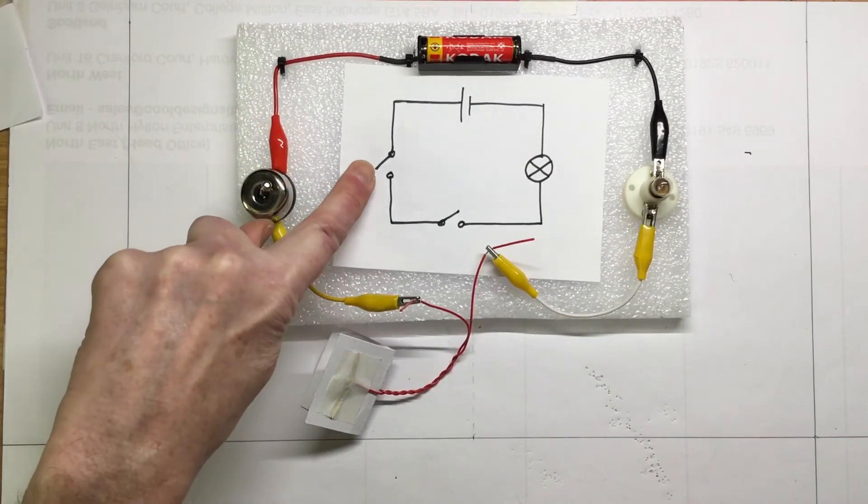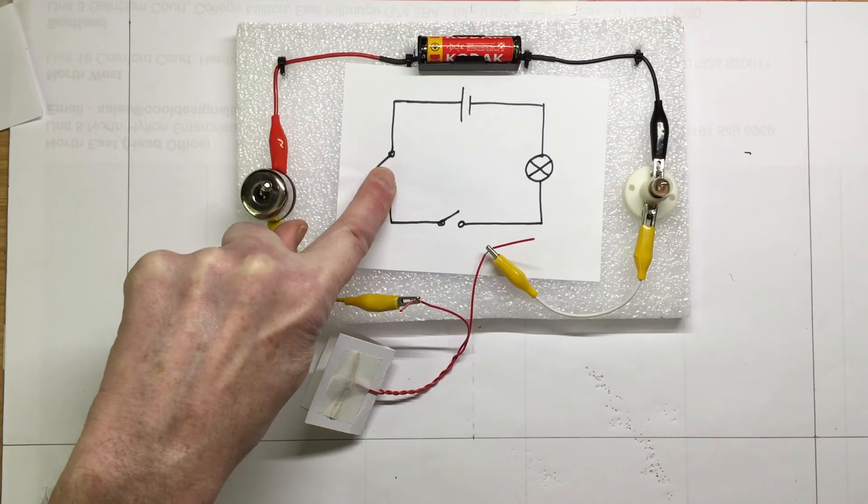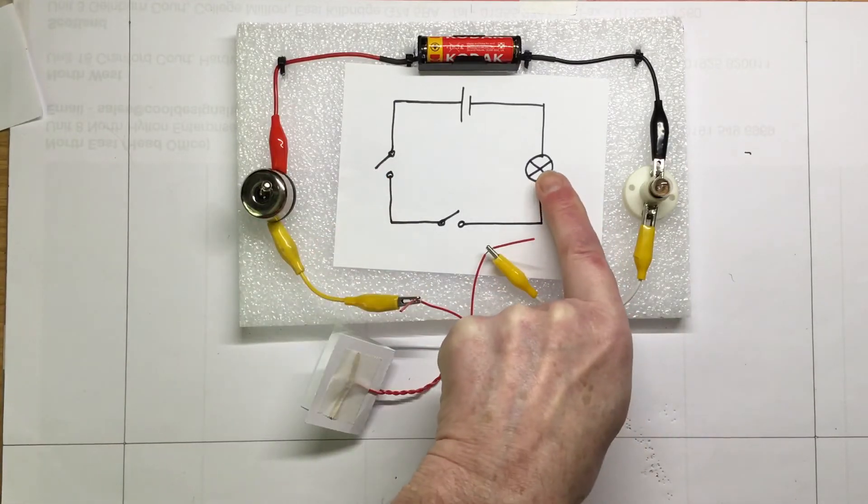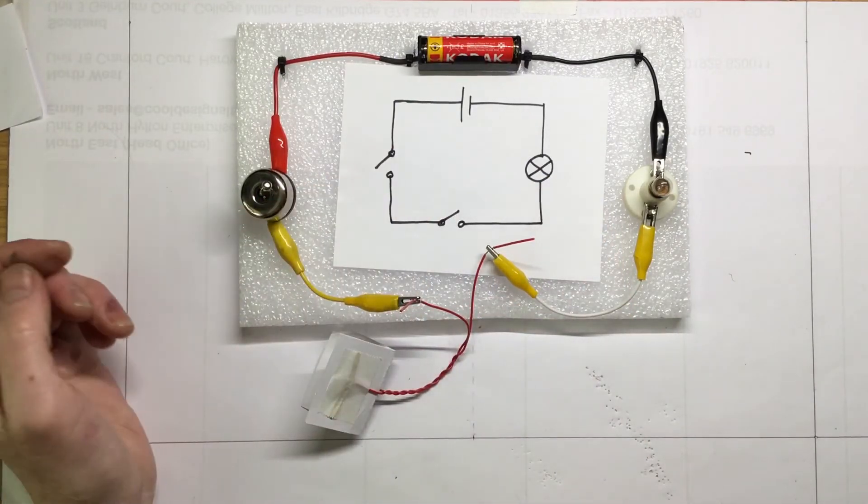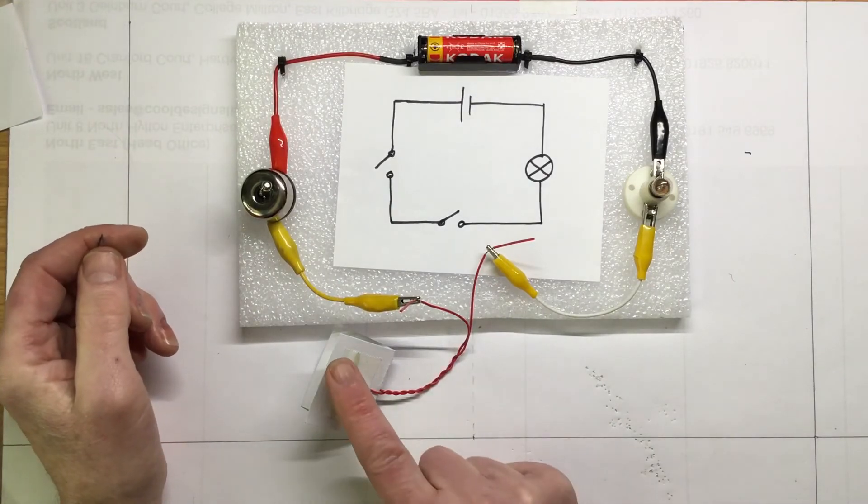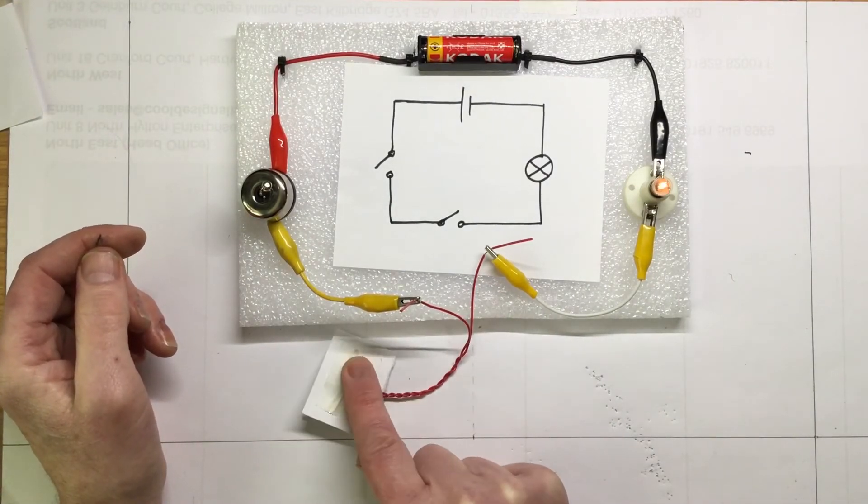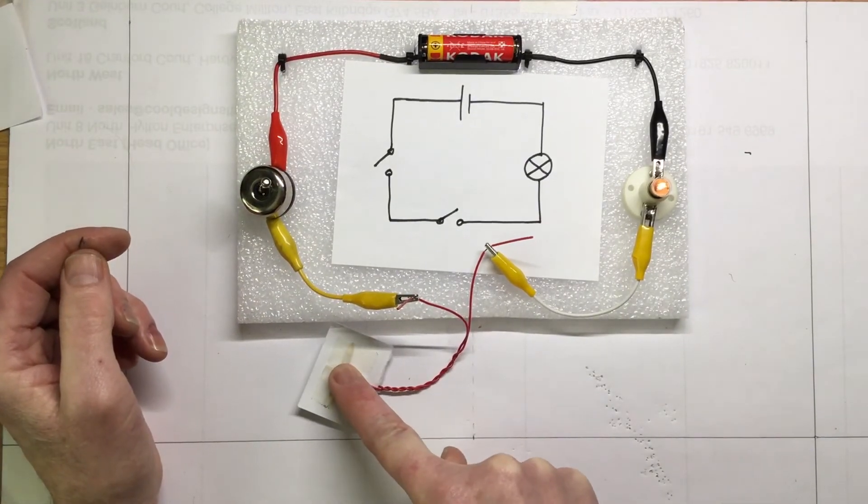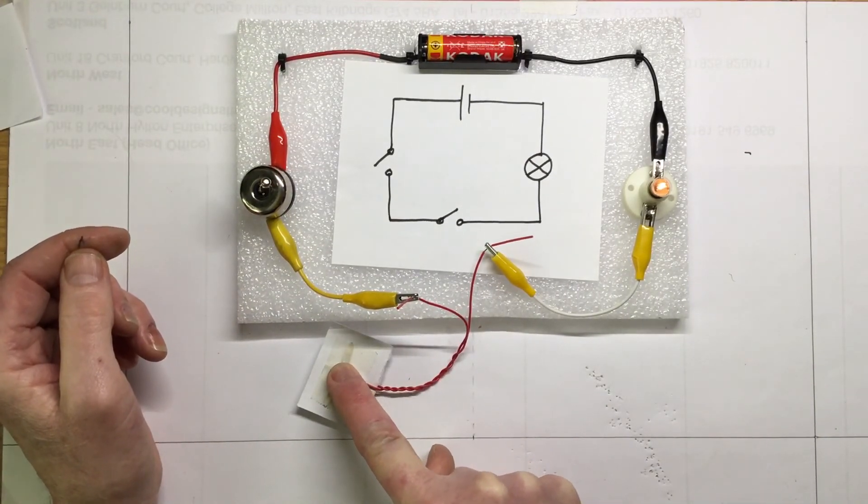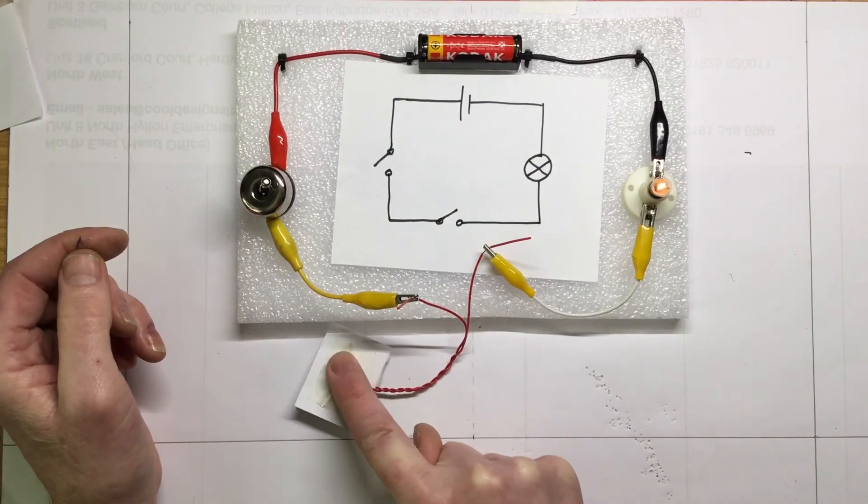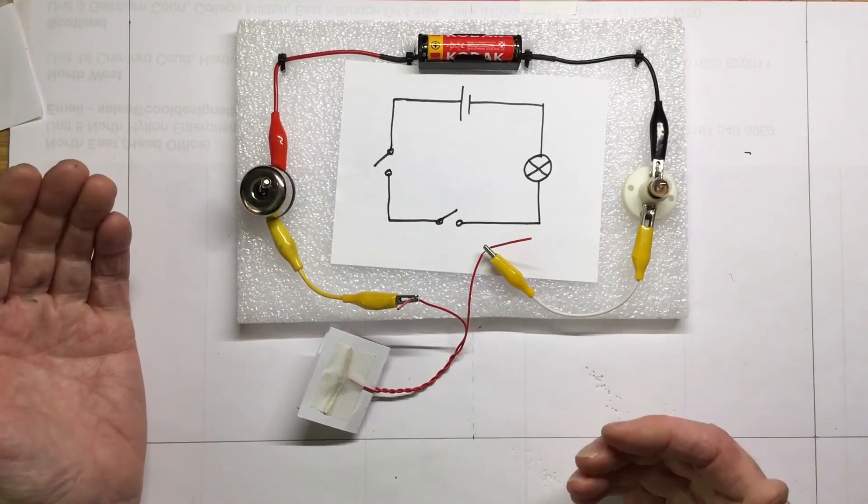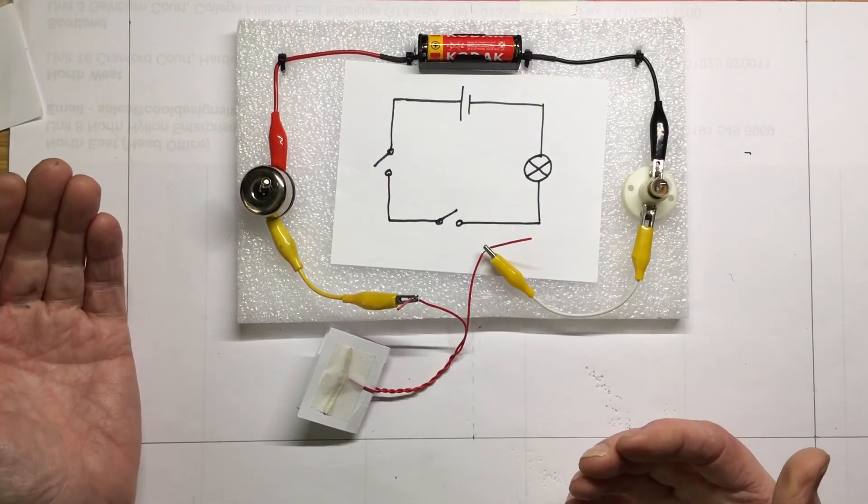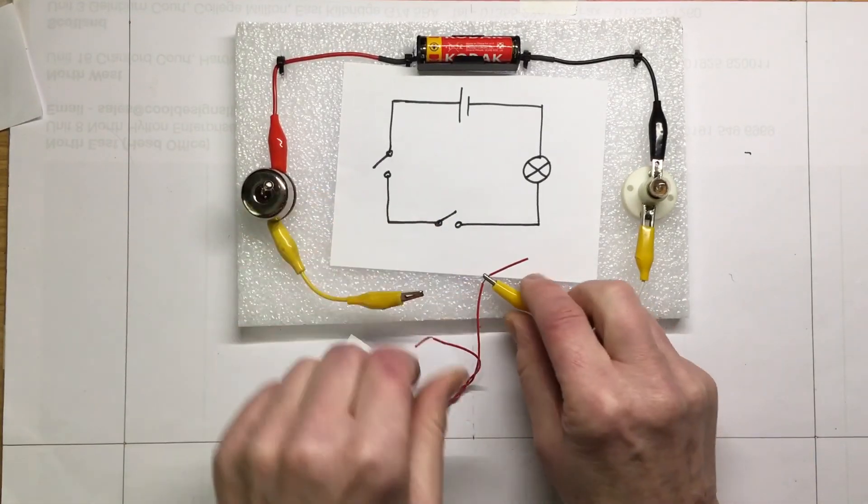So let's see - the first switch has been closed, but the lamp can't light up. It must be the fact that the second switch needs to be closed as well. So let's give it a try. Because this has got a springy piece of card, we've got to keep our finger on it to keep it closed - on, off, on, off, on, off. You may want to think, well, what use is that type of circuit?